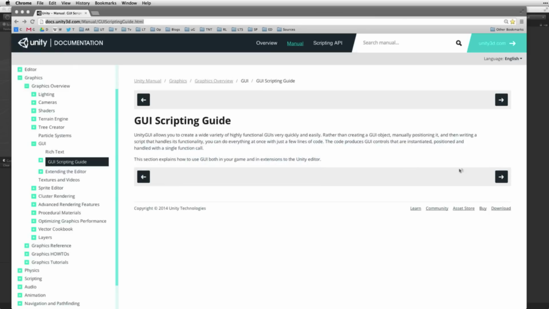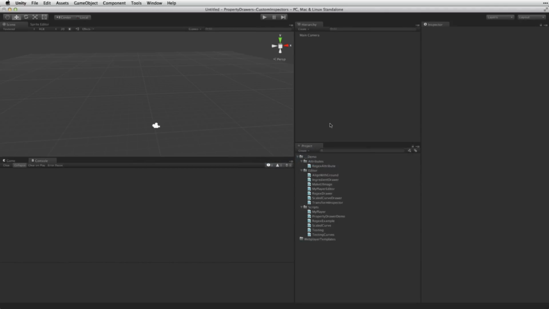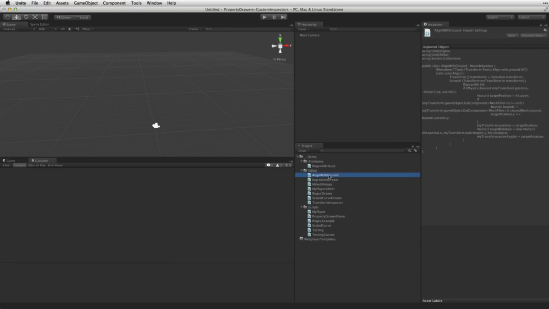Some examples of some of the things that you can do with Unity scripting, and I've popped in a couple of tools here, is that you can create tools that go into the menu bar. And this is somewhat of an outdated tool. We'll go ahead and look at this. This is a tool for aligning to the ground that I wrote a couple of versions ago. But it still holds true for when we look at a particular script. Now I have to remember where I put it. Line with ground. There we go.